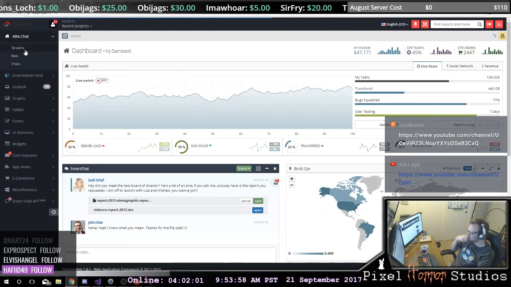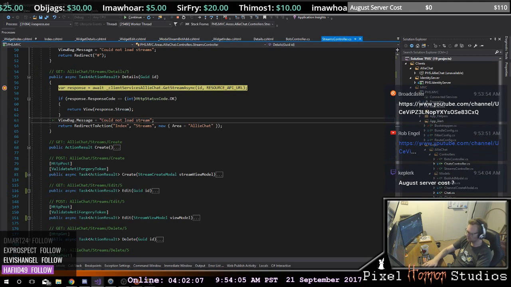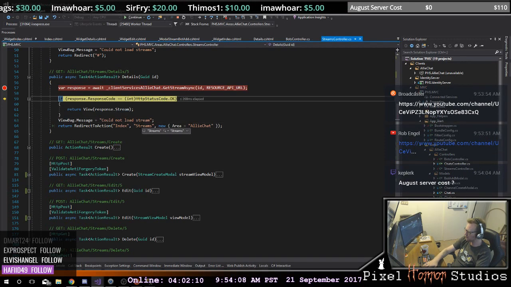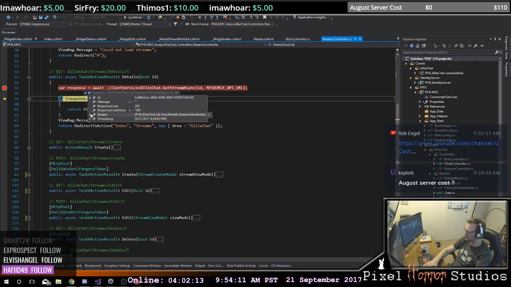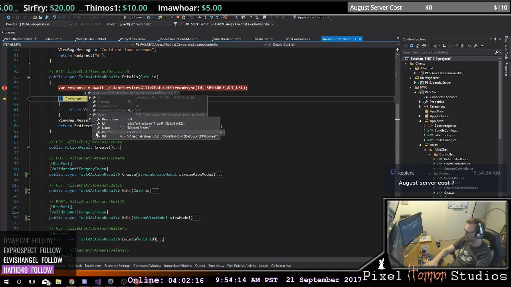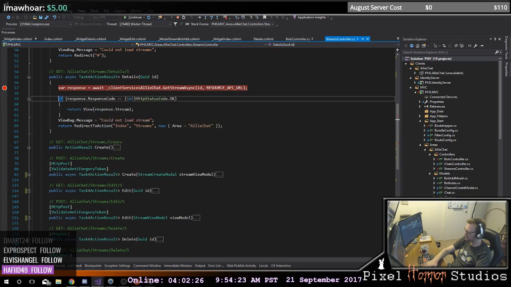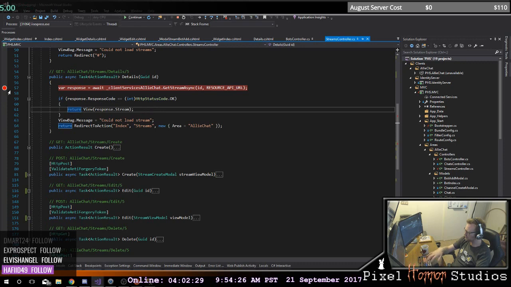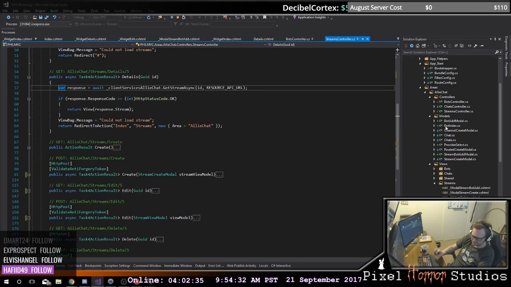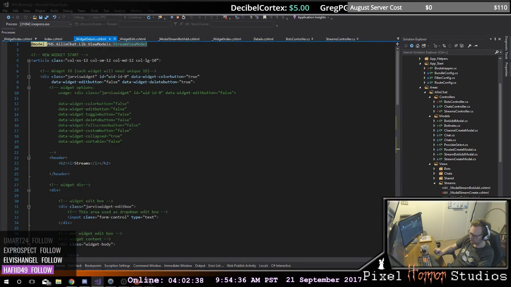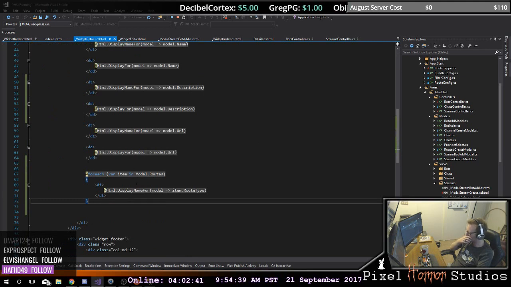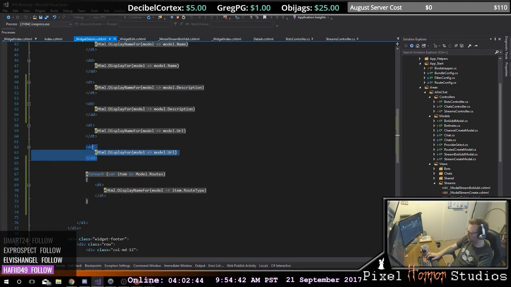So now if we look at streams here, there it is. And I do have one route that has one routing and zero channels attached to it, and one stream. So now let's look at details. For each item in this, you want to display a name, and then you want to do a display for.